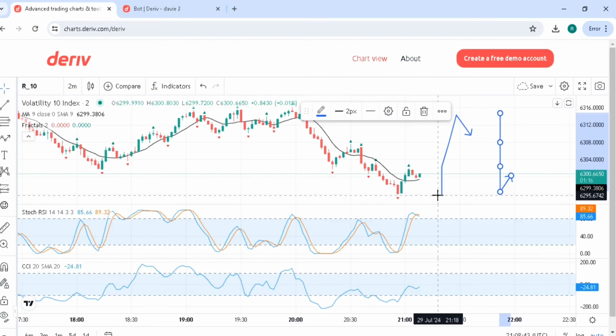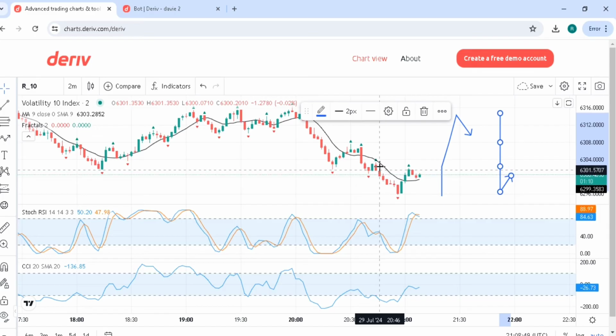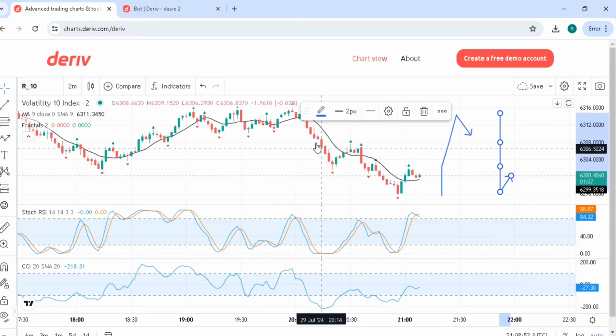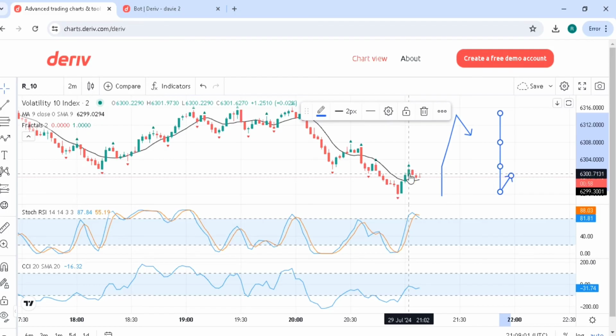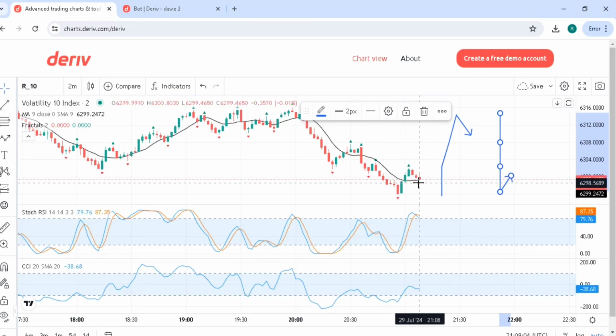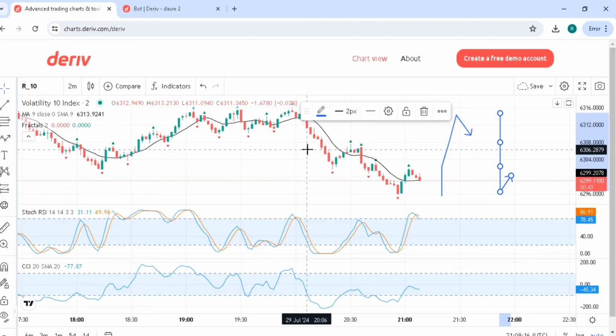Now something else I want to remind you is, we said for this moving average, if you want to enter a rise market, make sure that the candle that is being formed is above the moving average. So like this candle pattern here would be ideal for a rise because it's above the moving average. But for a fall market, make sure that the candlestick that is being formed is below the moving average and it's not touching the moving average, and if it has a smaller wick, then the better.